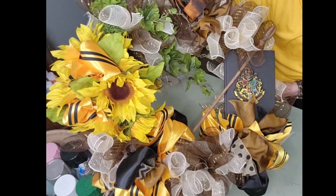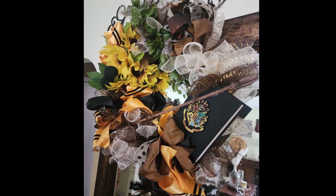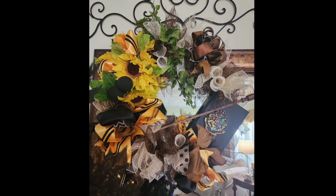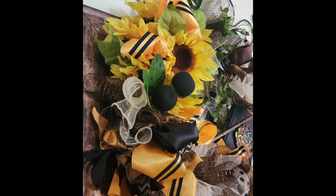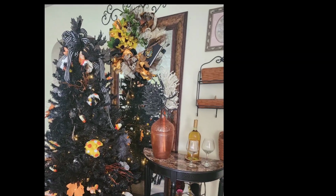I love this wreath. It is my favorite wreath that I have done in a very long time. I did paint an apple pick from the Dollar Tree black and tucked it in there so that it would go with my existing fall decor. I'm telling you, I styled this with my fall tree and it is simply magnificent. I couldn't love it anymore.